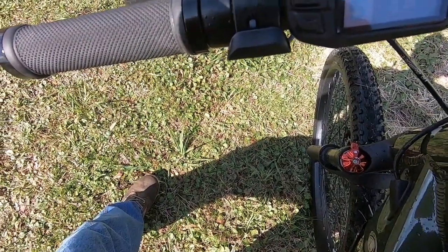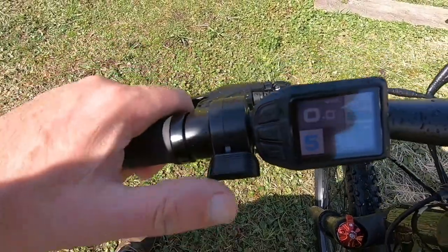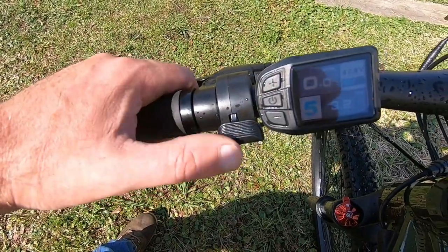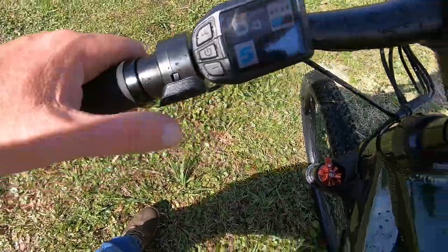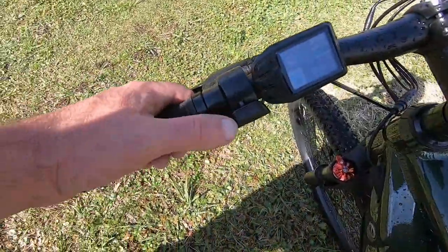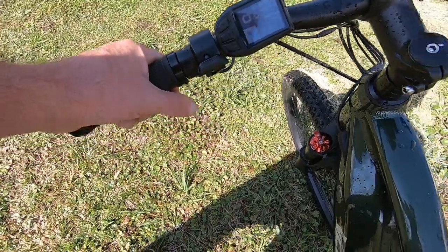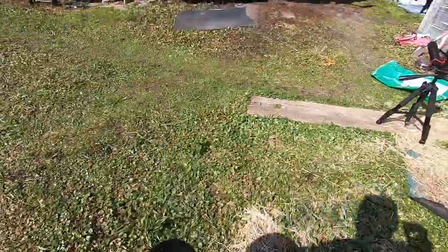All right, guys, right fast. See this little thing right here, this lever? Whoa. This thing is like a cruise control. So this thing is a pedal assist, but I found out by accident, because it's not in the instruction manual, when you hold this thing down and you're going, she takes off with you. So here we go.